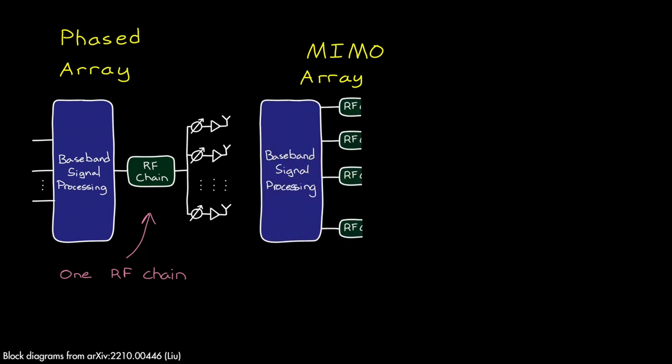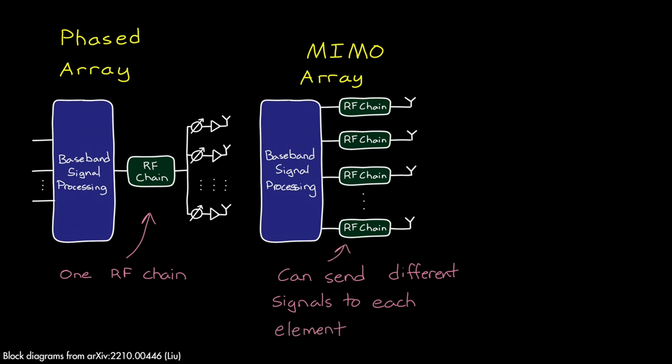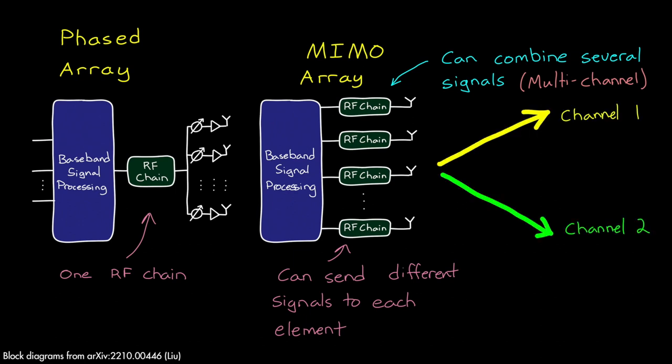For MIMO systems, each antenna is connected to its own RF chain. This means that we can construct completely different signals for each element, which gives us a lot of control over the shape of the beam. This flexibility opens up the ability to do adaptive beamforming. But since these digital arrays can essentially construct entirely different signals for each antenna element, we can do more than just shift phase and gain. We can combine several signals together, each weighted with their own gain and phase, to create a multi-channel beamformer. This type of beamforming has the ability to construct and send entirely different signals in different spatial directions using a single antenna array, which is important to both increase capacity and take advantage of multipath environments.